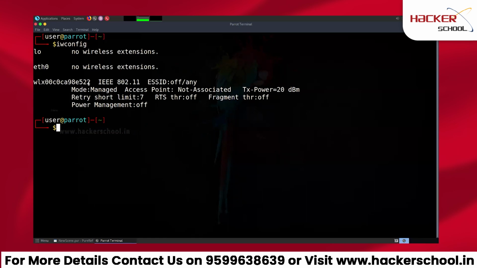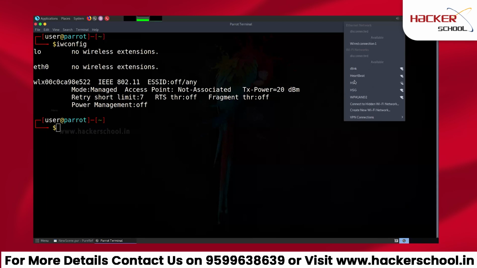Next, are you seeing that the wireless card that I connected is by default running on managed mode, right? Managed mode means it can capture the packets that are coming towards this device only if you connect to any Wi-Fi around you, right? For example, if you are seeing managed mode and if I go on the Wi-Fi option, here you will find all the Wi-Fis around you. You can connect to any of the Wi-Fi if you have the password. We don't have passwords. Now we need to crack that password and try to make this device have internet access. That is our end goal for this section, right?